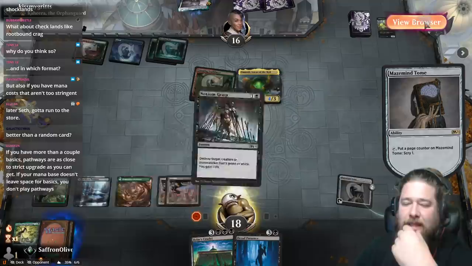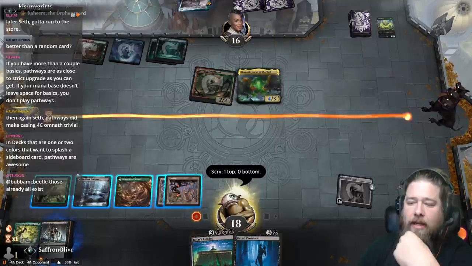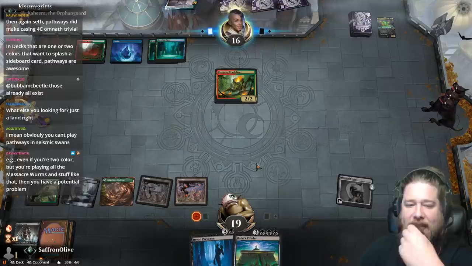The problem is if we hit a land, we can play Citadel. I guess we can just wait. I mean, killing Omnath does have a decent amount of value here. And then we can try again for Citadel next turn. So, kill it, go up to 19. Opponent's only got three cards in hand. That's not that many. Tap land. Okay, that's like the best case scenario.